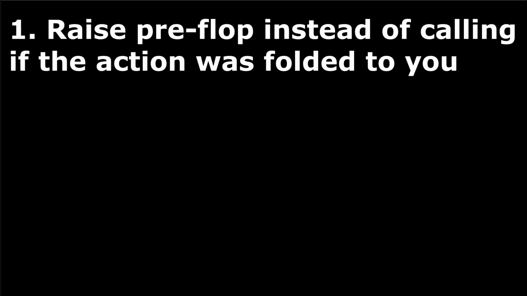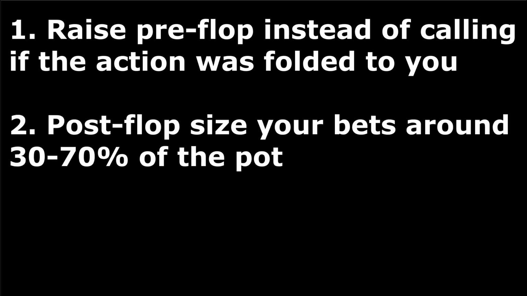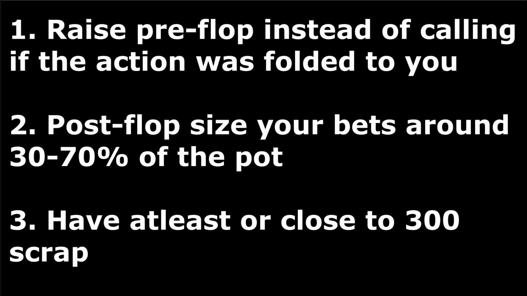First, start the action by raising before the flop when you have a decent hand instead of calling. Second, if you bet post flop, try to size your bets around 30 to 70% of the current pot. You could also sometimes do pot size bets, but you should have a good reasoning for it. Third, while playing in a standard way like this, you need to maximize your profit. For all the bets I used 265 scrap in total. Therefore, as I mentioned before in the video, I do not recommend playing with less than 300 scrap.